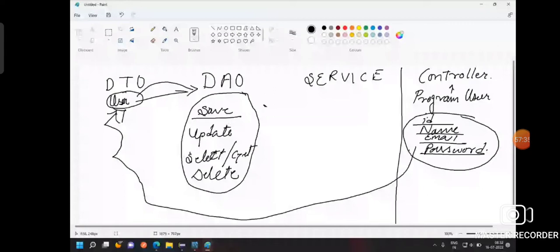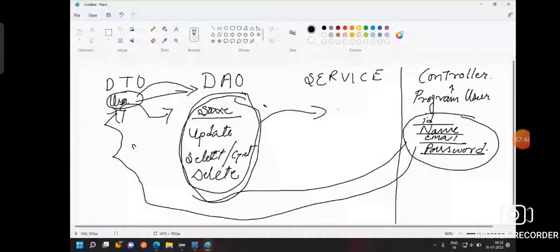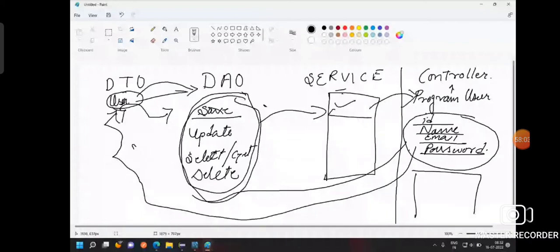But if we want to get data from our database, the data from DAO will go to the service layer, where some mathematical calculation or business logic is applied. Then it will be given to the controller, and from the controller we can enter the data and then get the data.